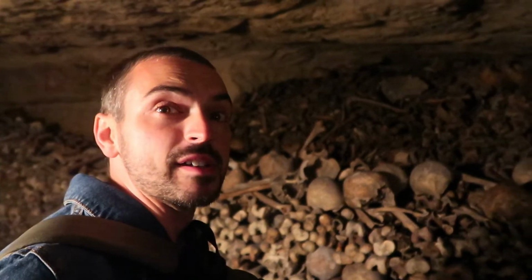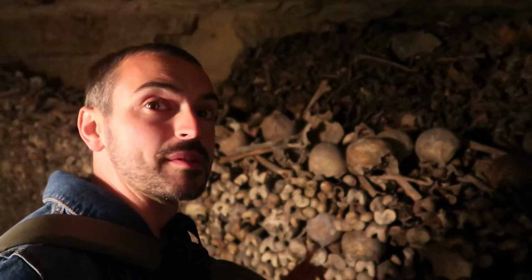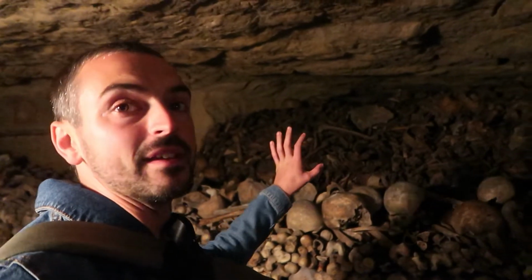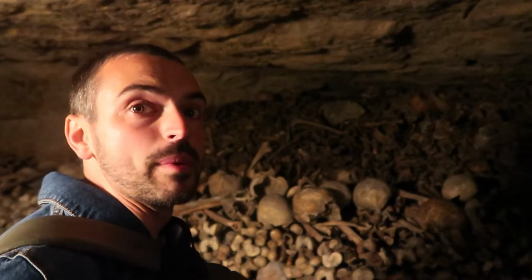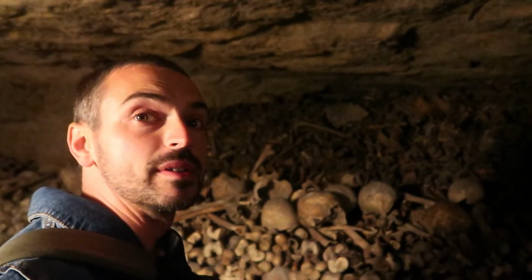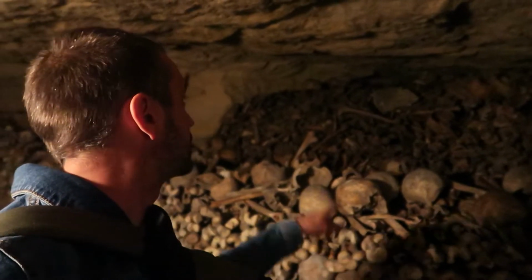Something interesting in one of the signs earlier on is all the bones at the front are the ones that are in best condition when they set this place up all those hundreds of years ago. And the more damaged remains were put behind, so these ones had a nicer look compared to the more crumbling or damaged ones. And you can see that when they don't reach all the way to the ceiling.